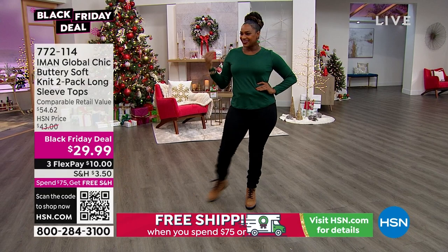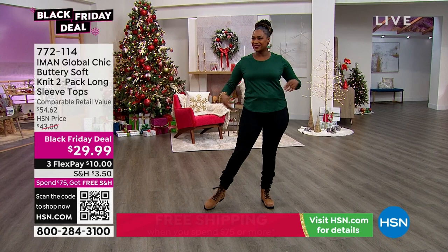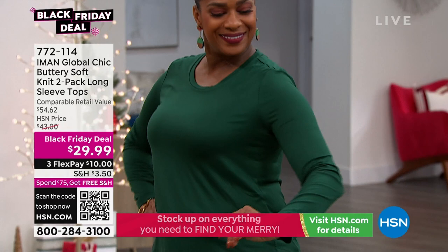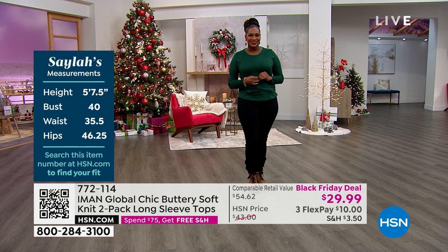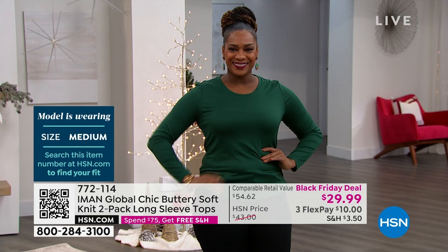I think Iman really nails the fit because she's worked with so many fantastic designers over the years. That's something she really wants to drive home with us here — bringing all that gorgeous tailoring, even if it's just in a basic long-sleeve T-shirt for layering purposes. It's still going to be a beautiful fit, a beautiful fabric, incredibly comfortable. And I think it really is a standalone top, as you can see on Selah.